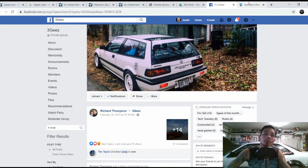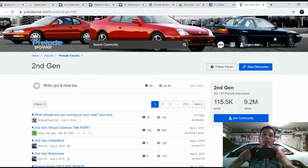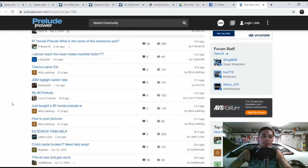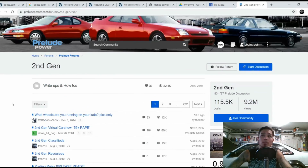Now for you second generation Prelude owners, you can find a pretty good amount of information on the 3G site that can be helpful for you in your second generation Prelude, since we share the A20 engines. So if you want to find more Prelude, what am I trying to say? Prelude exclusive content, Prelude Power, I found, has been a good source of information for that. So there you go for all you Prelude guys, and that's about it, guys.